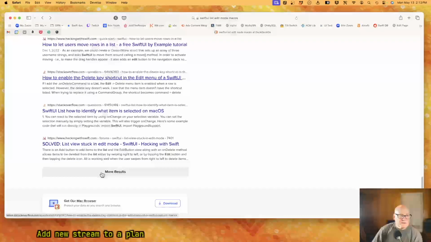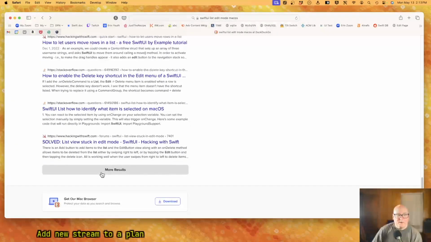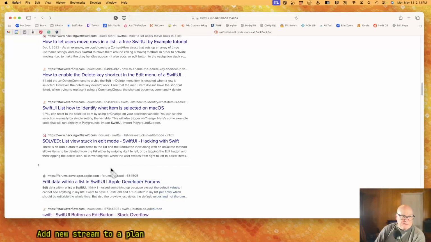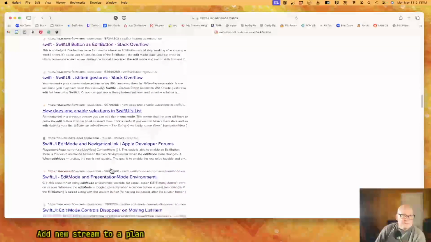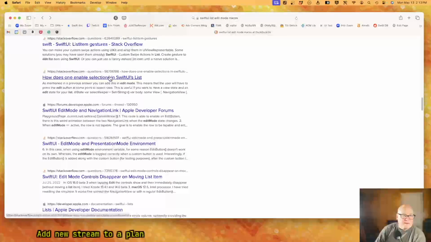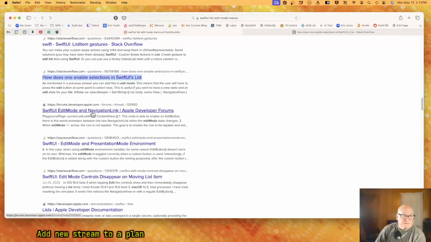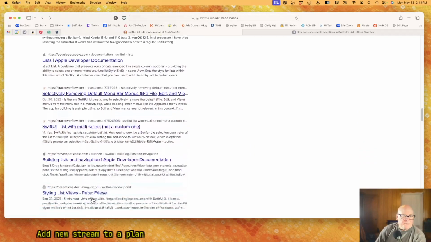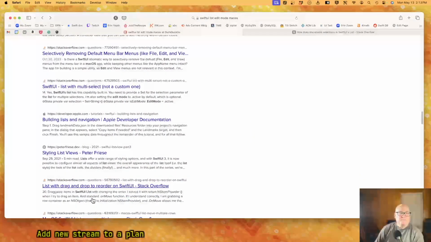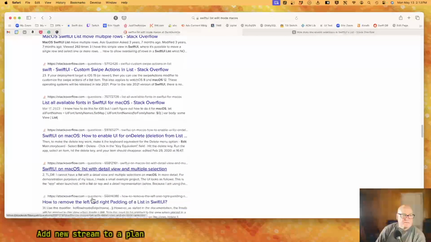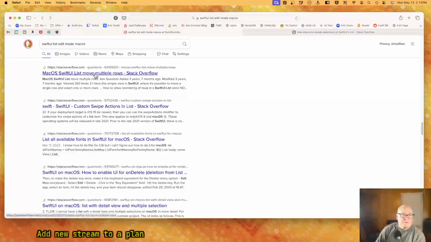Maybe I should just run it as an iPad app. I don't really mind that so much. Move multiple rows.